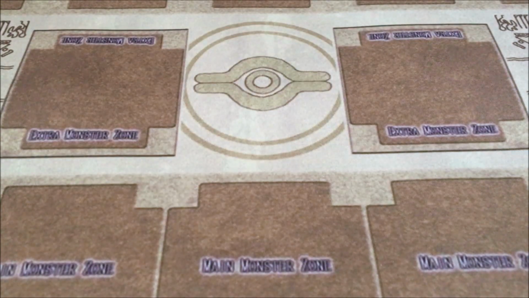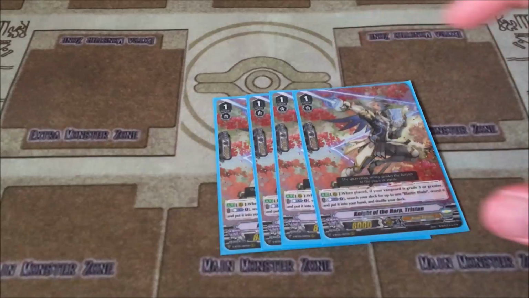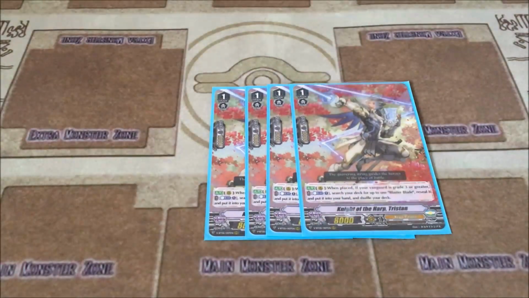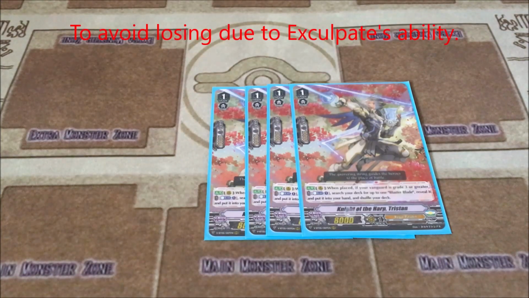Now, going into my grade 1s, I am running 4 copies of Knight of the Harp Tristan. Let me straighten that out a bit. And Tristan is a good card for me to use if I need to get Blaster Blade onto the field to get Gancelot's abilities off, or if I need to get Blaster Blade into my hand if I don't have Blaster Blade in the soul for Exculpate's ability.